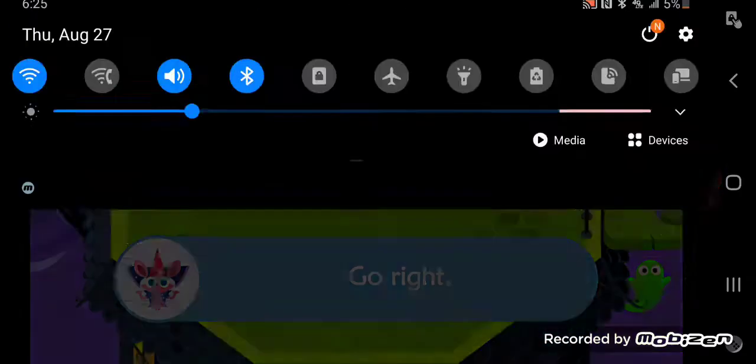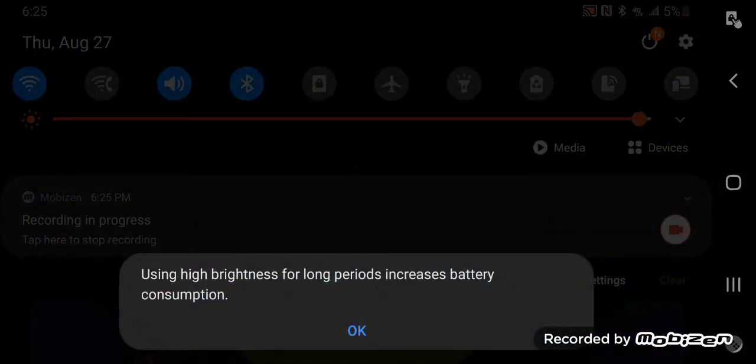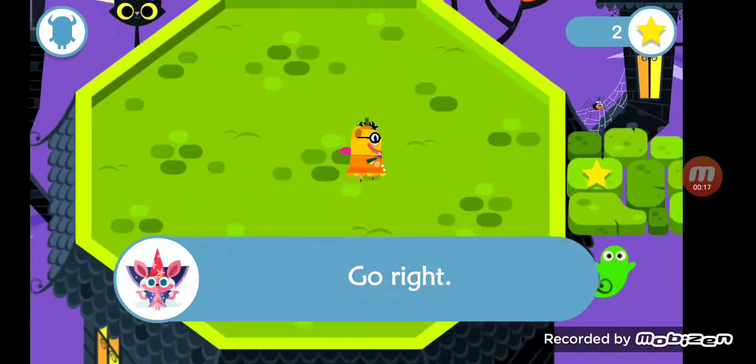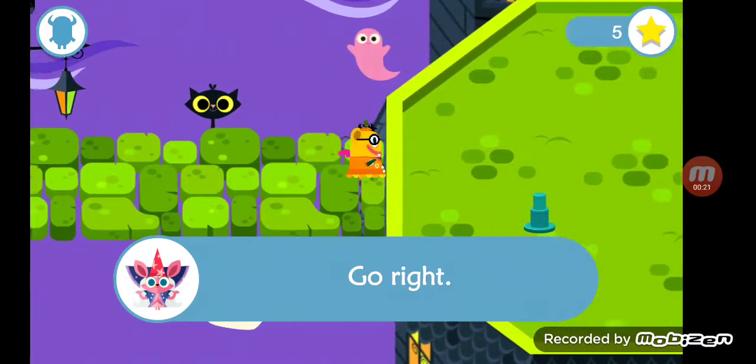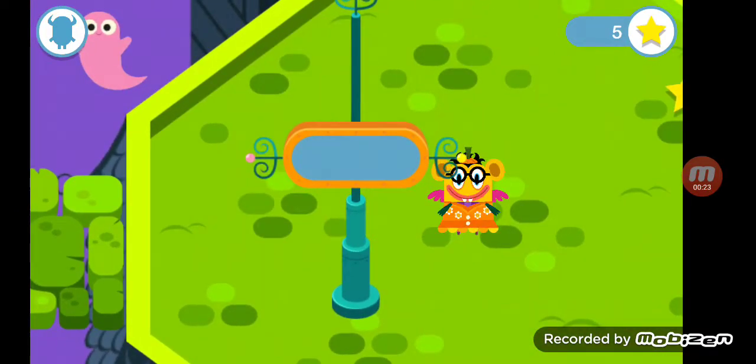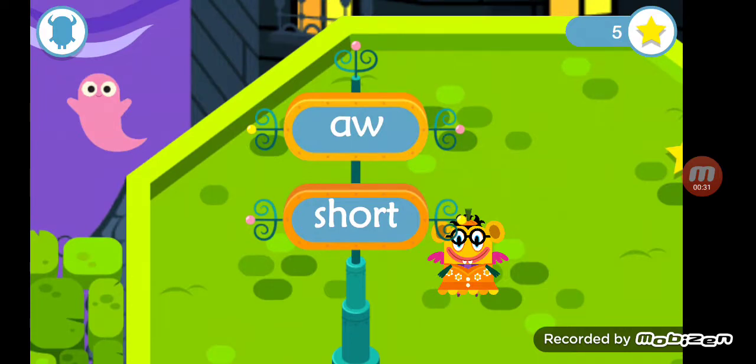Tell your monster what to do. Read the message out loud and let's go! You already know that "or" can look like this, as in "short". It can also look like this, "or" as in "claw". Use this knowledge to find the spell book.